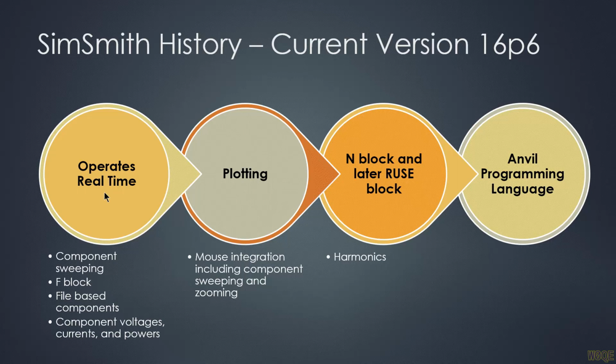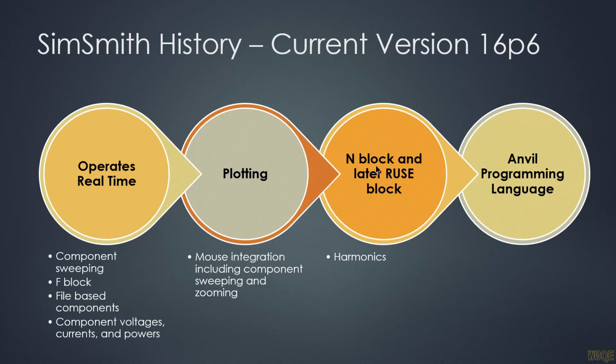If you're trying to adjust components or things like that, you have to keep stopping and rerunning it again, and it's not dynamic in that regard at all. Second thing is plotting, and by plotting I include the built-in plotting features that SimSmith has, but also all the specialized pieces that you can customize to exactly what you want to plot. You can plot anything you want. You could plot the ratio of a capacitance to some voltage across a component if you wished, and that's perfectly fine.